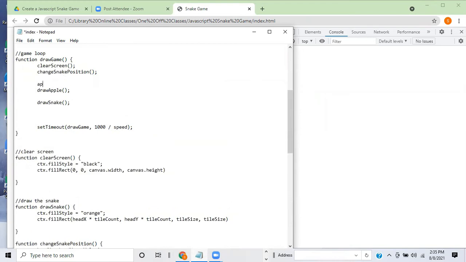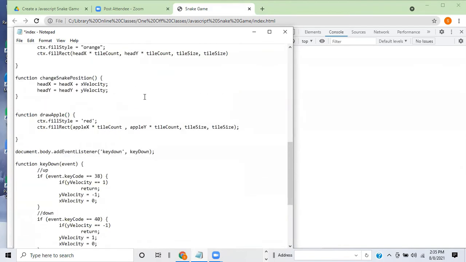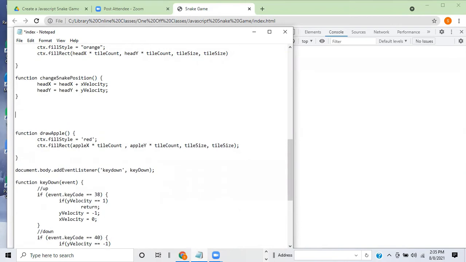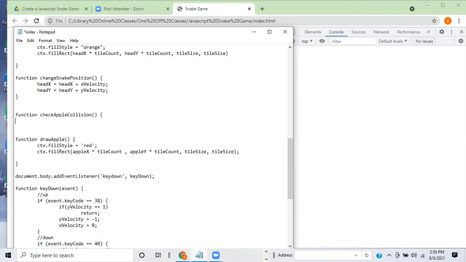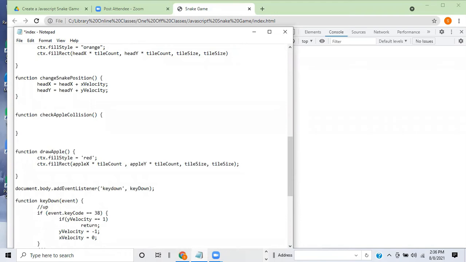All right, so apple, we are going to call this checkAppleCollision(); and then down below, before our drawApple function, we'll do function checkAppleCollision() with curly brackets, a couple lines down, closing curly bracket.